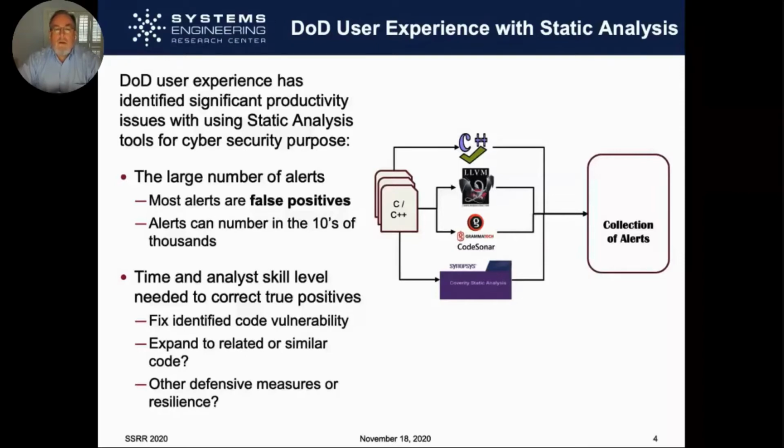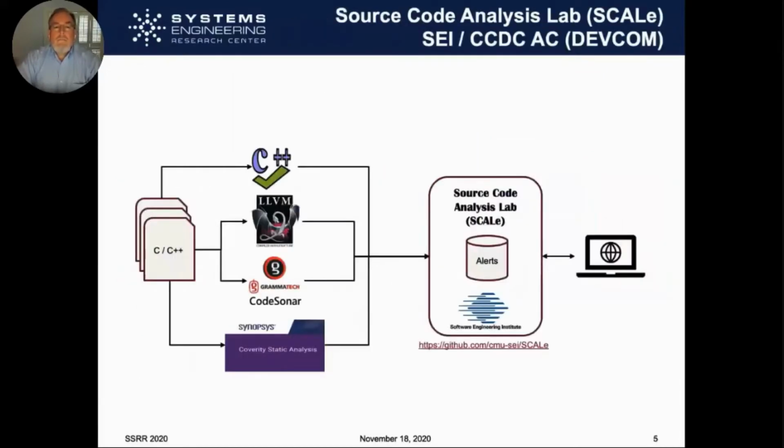So you have tens of thousands of cases where your attention is being drawn to something, and for each one of those, you have to go in and resolve whether a vulnerability potentially exists there, or whether the alert is a false positive. The tool is just being a little bit too sensitive. All of that has to be done by a skilled analyst, and in the event that a vulnerability is judged to be a true positive, then there has to be an active effort to fix the problem. All of this comes together to form an enormous set of productivity issues. If we're using these tools on big programs, how do we deal with them? An analyst might only be able to resolve 6 or 10 alerts in an hour's time, and if you have tens of thousands of alerts, that adds up to quite a lot of time. So next slide, please.